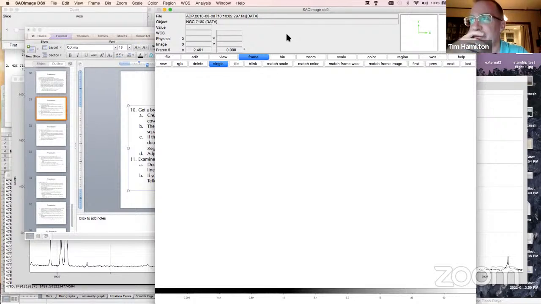I think I may have made a mistake by trying to open a 9 gigabyte file while I've got a 3 gigabyte file and a 5 gigabyte file already open. That may be too much for it. If that's the case, I'll simply kill this program and reopen it.